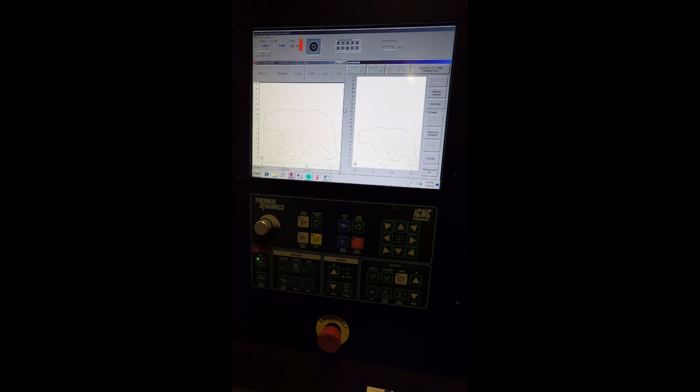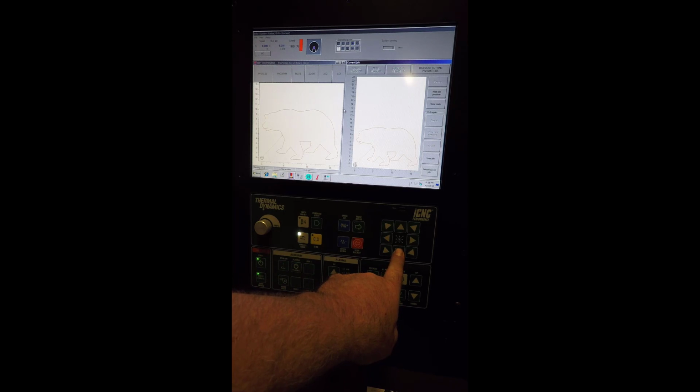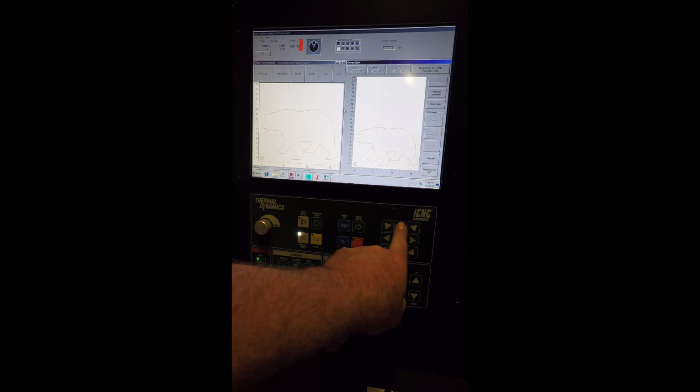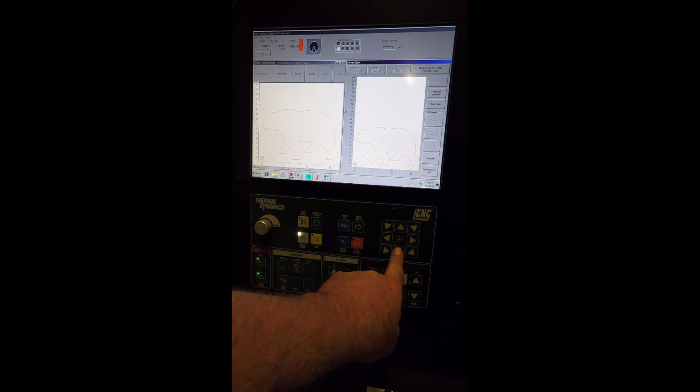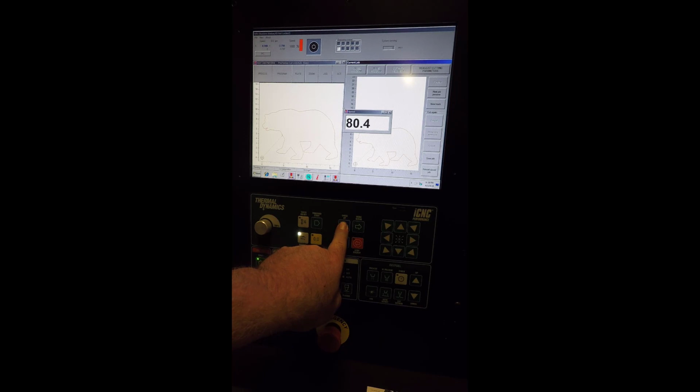Now the next step is to enable the drives. You'll get a green light on the drive enable. And go into jog mode. So to go into jog mode, we're going to enable manual mode. You'll get a white light. Once you're in manual mode, you can use the jog buttons to jog the machine. You'll notice it's jogging very slowly. You can use the speed up and speed down buttons to increase the jog speed.